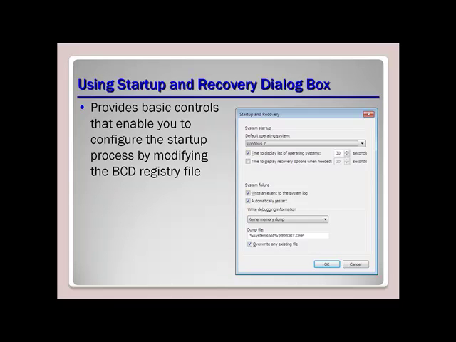And to open up the Startup and Recovery Dialog box, you would actually have to go into the Control Panel, enter System Recovery System, and then go into the Advanced System Settings. And under the Advanced tab, one of the options should be Startup and Recovery. And you can go into those settings and actually change which operating system will load and some other configurations that will help you get into the system a little easier until you can rectify the problem.